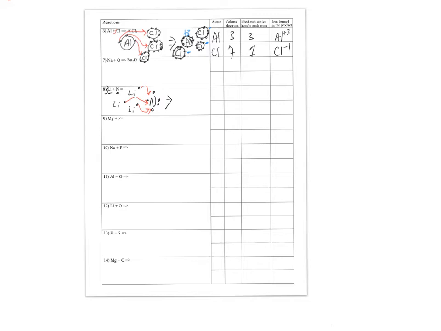And if we do again, lithium has 1 valence electron in its outer shell. Nitrogen has 5. There's going to be 1 transferred for each lithium. There's going to be 3 transferred to it, and the ions formed are lithium +1 and nitrogen -3, right? That's the ion that's being formed here.